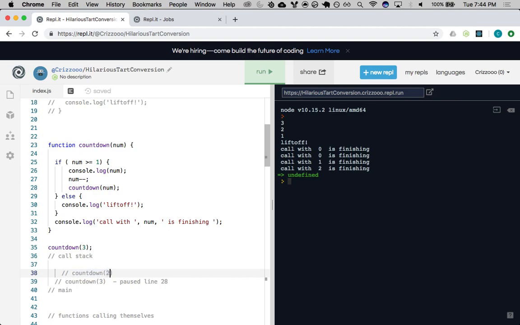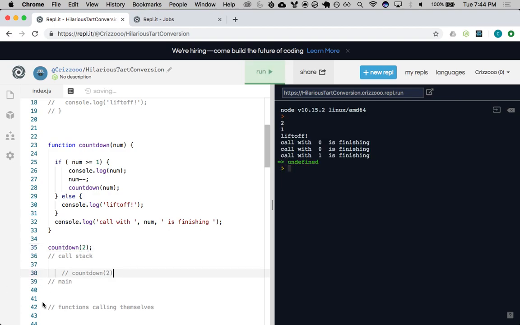And this one is going to immediately log the 2 out on the screen, and then it's going to call countdown with 1. So I'm just going to move this to 2 actually, so we don't have to do all the examples. When we call it with 1, we log out the 1.